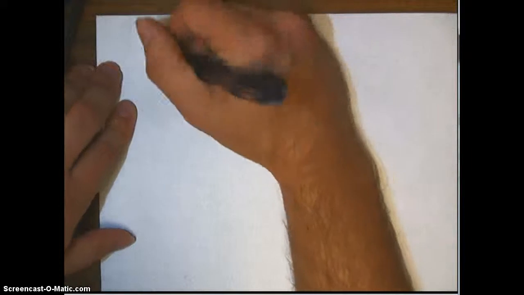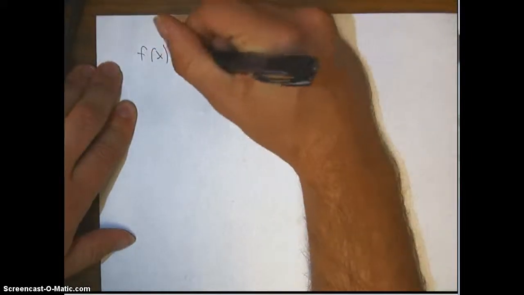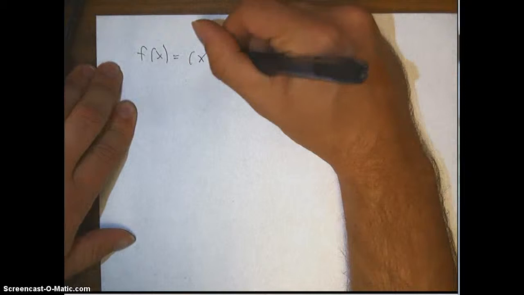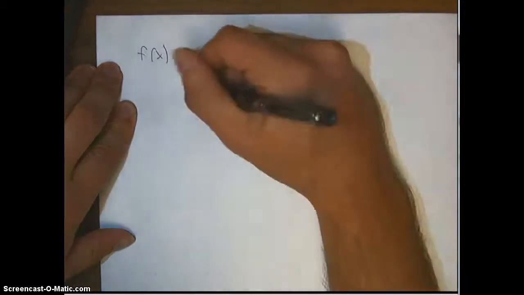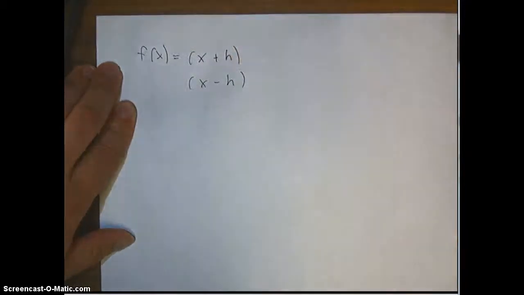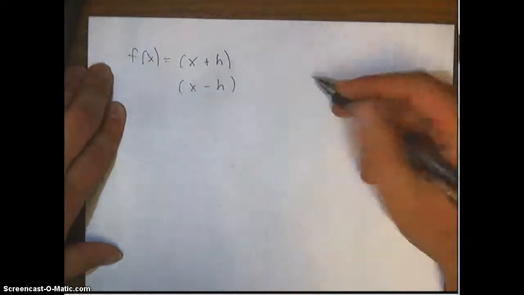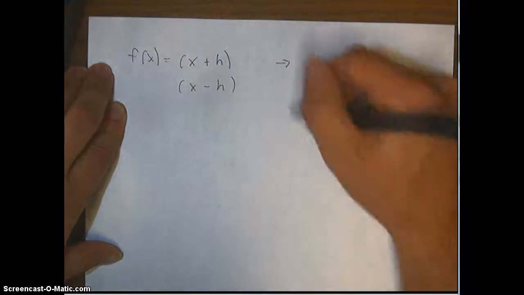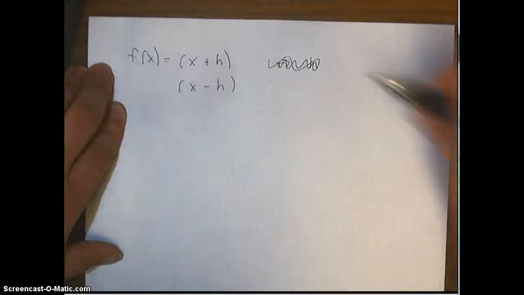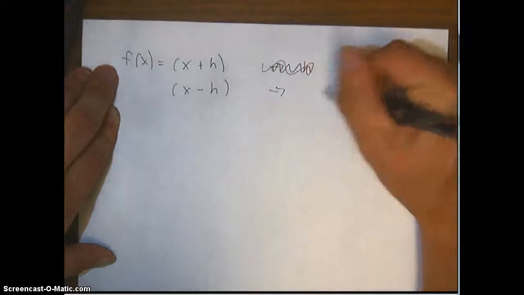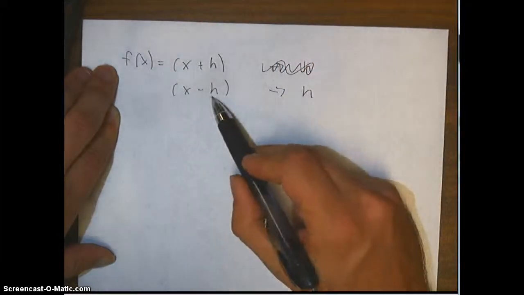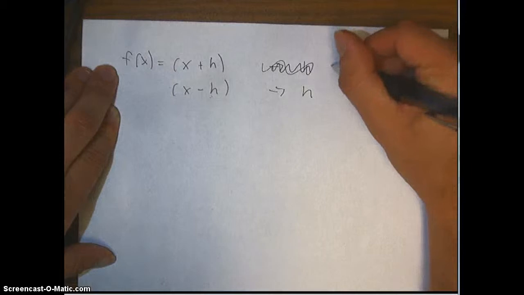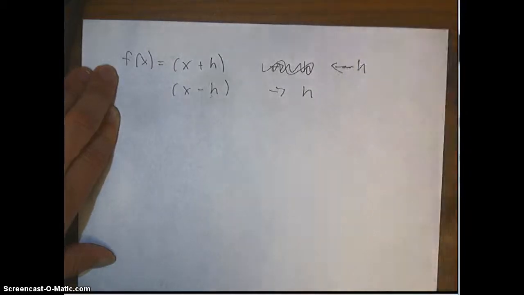Let me flip this over and let's see if we can talk about each of them in general. So if we do f of x equals, in parentheses, x plus h, or x minus h, h being any number you want, this means that it goes right by h units. This one, oh, I already messed it up. This one is right by h units. Remember, I said this one's counterintuitive. This one is actually left by h units.